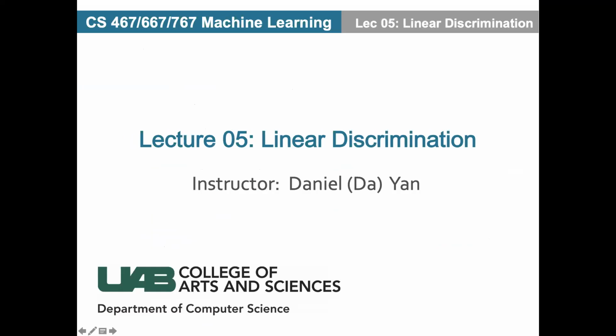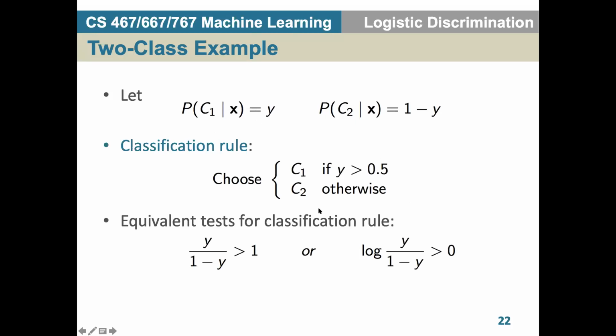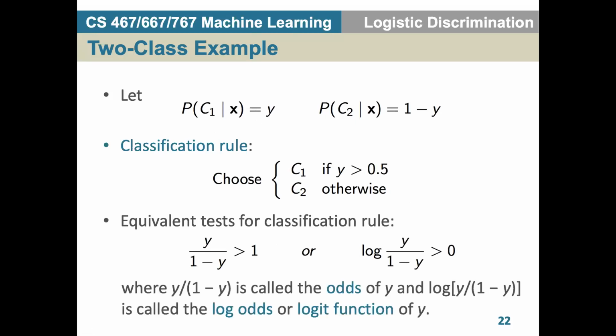So let's begin. Last time we saw linear discrimination and logistic regression, right? We said logistic regression is to predict the probability that you belong to the positive class. The probability is kind of like a regression, but between 0 and 1. So this is not exactly regression, it's more like a density estimation. But once you have the probability, you can define a threshold. Say 50%, which makes sense: if more than 50% you are positive, then you are positive. This translates the problem into a classification problem, okay?